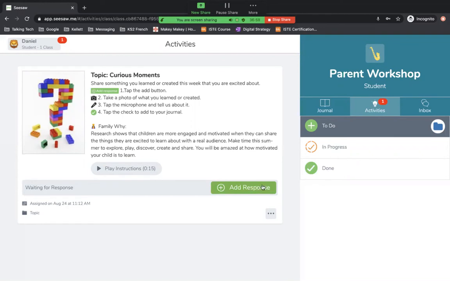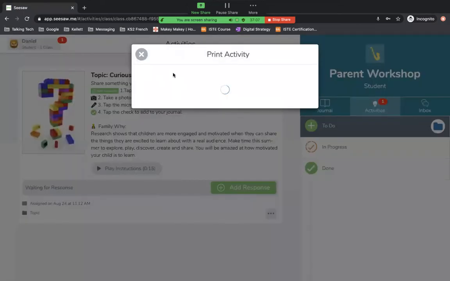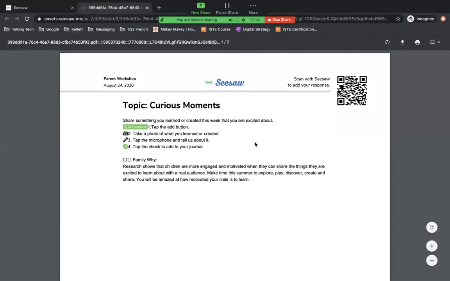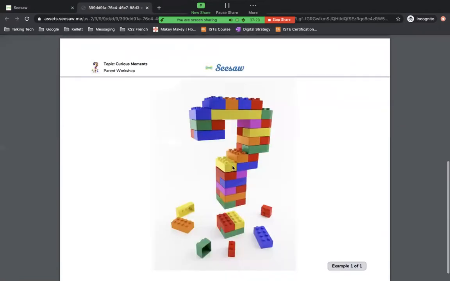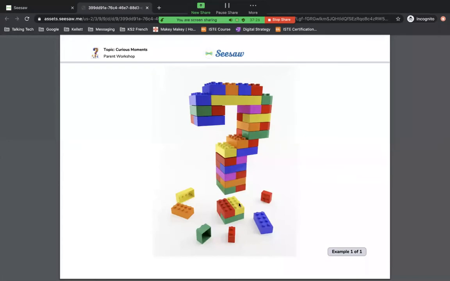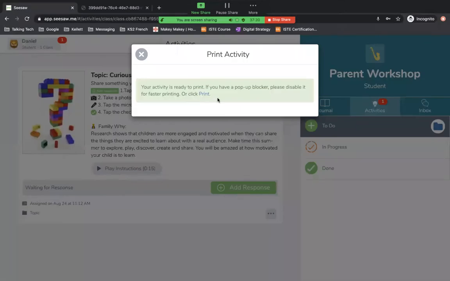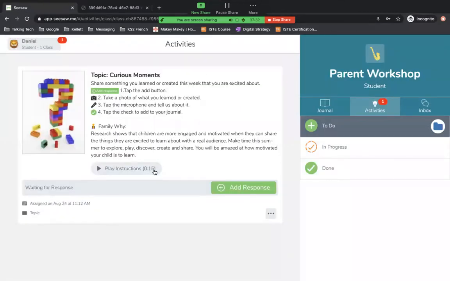Another thing is if some people want to print these activities off to do separately, click on the three dots. You do get the option to print activity, and it will give you a pop-up screen with the instructions. Obviously, if there is a video and audio attached, you can't print that out. You will have to listen or watch that on the device. And any kind of template that your teachers might want your children to work from will be printed out as well. There are other ways that they can share those kinds of documents with you through links, but that'll be down to the teachers to help you with.